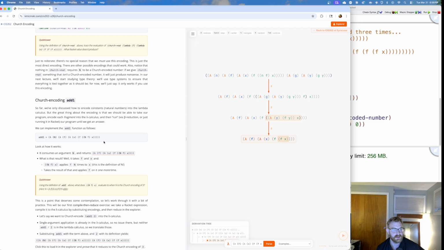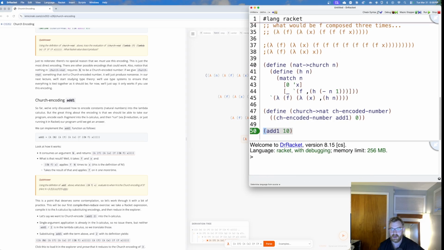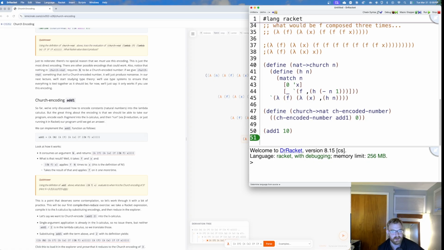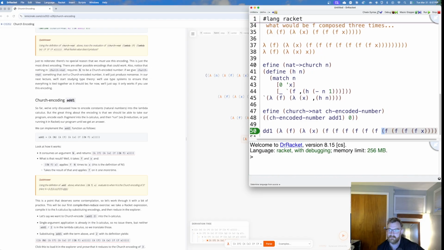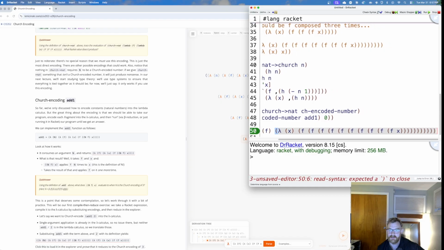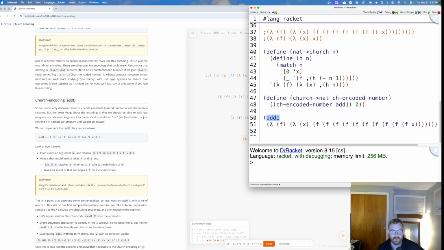Now I want to talk about how we can encode computations, right? So in racket, we can do add1 of 10, and the result will be 11 as expected. And now we'd like to be able to systematically translate this kind of thing into the lambda calculus. And I already know how to systematically translate this one into the lambda calculus, right? I can do 3, 4, 5. And let's take those 5 and let's just paste them. There we go. So I already know how to take this thing and put it into the lambda calculus. That's 10. So now how do I implement add1?